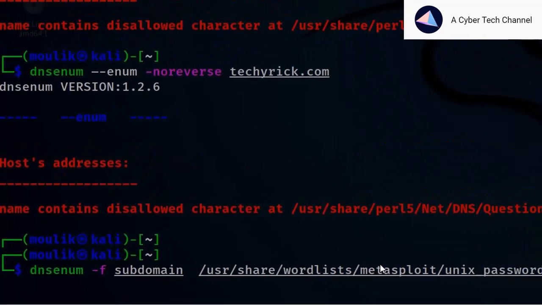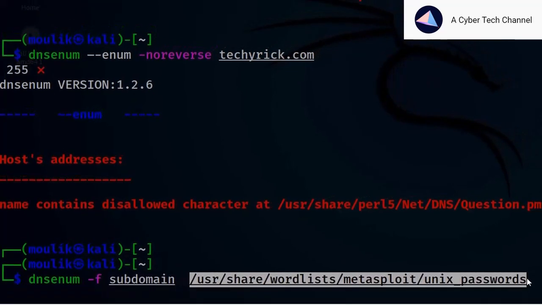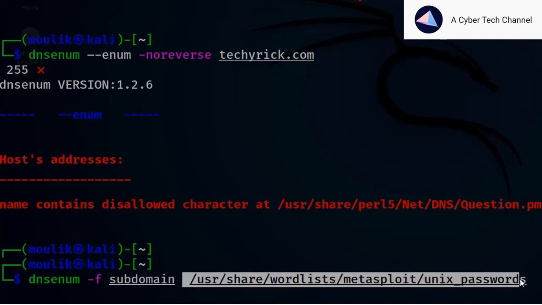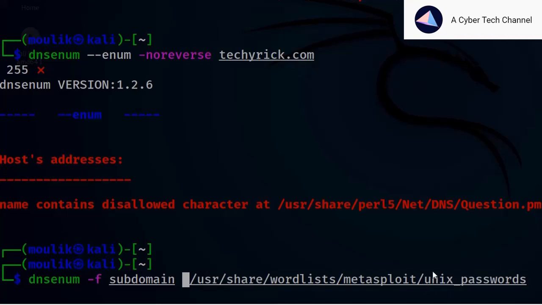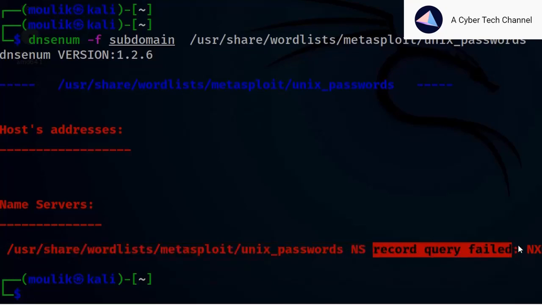And what we are doing here is we have added the directory where you could find the possible passwords. So remember this directory. Here is where you could find all the passwords. There is /usr/share/wordlists/metasploit, and when you come to metasploit, just give ls. Once you give ls, you could find the possible passwords. Okay, let's give enter. So it says no NS record, query failed, which means we have found no name servers, so we are not performing a brute force. You try with different targets.